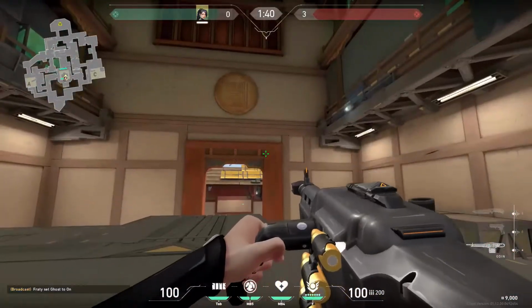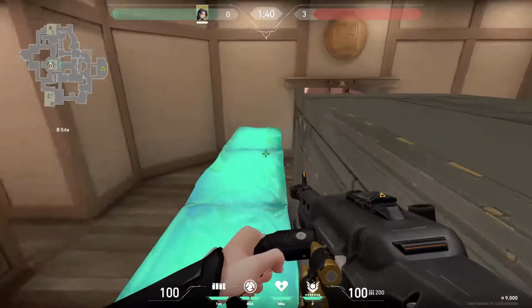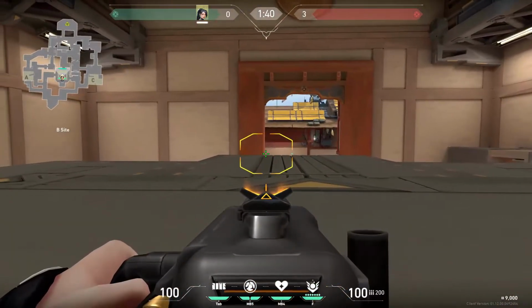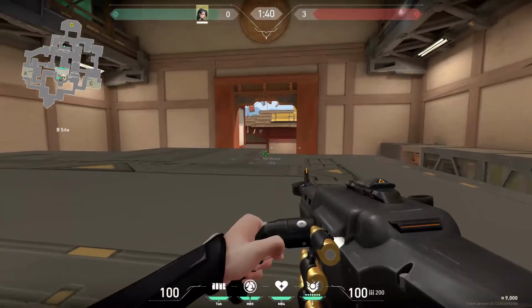Yeah, you just have to be standing on it and be right here, and you can be watching the window. You can be even on here, but you will see only the tops of their heads if they are here, hugging the back wall. And when you are here, they can only see a little bit of your head.